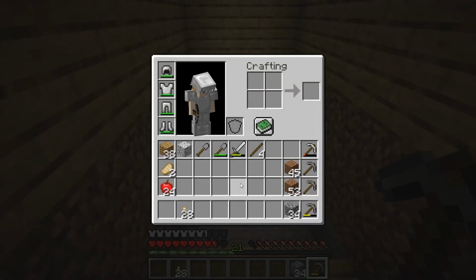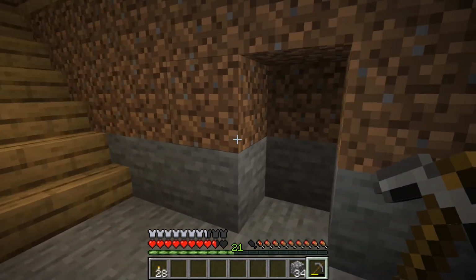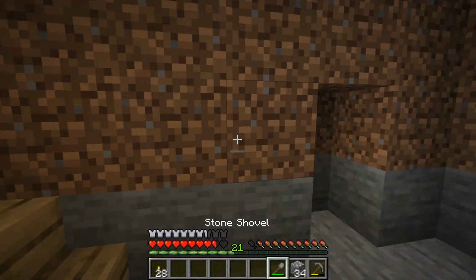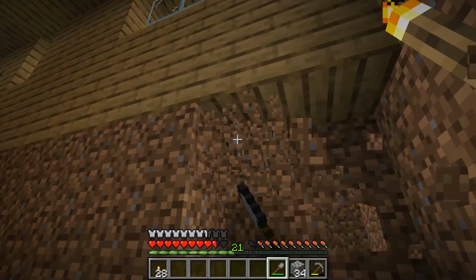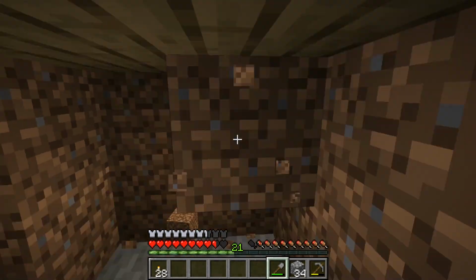I'm going to stick that over there for a bit because I'm going to hardly use that. It's only for certain types of things. Alright, so let's get a shovel out as well. We kind of need that shovel there because we've got a lot of dirt to get through. So let's get rid of all this dirt first. Okay.